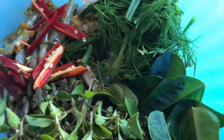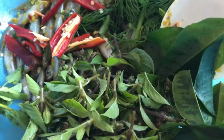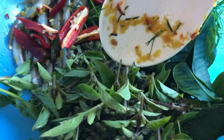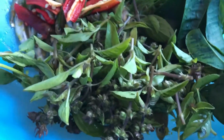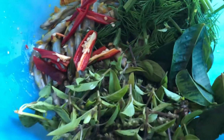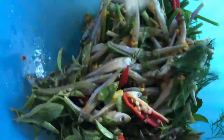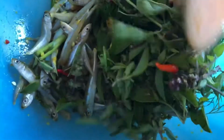This is all the veggies that I have. I have dill, green onion, and also kaffir lime leaf, and lemon basil, and it's fresh. So we are going to mix it together, and then we can cut it and mix it.